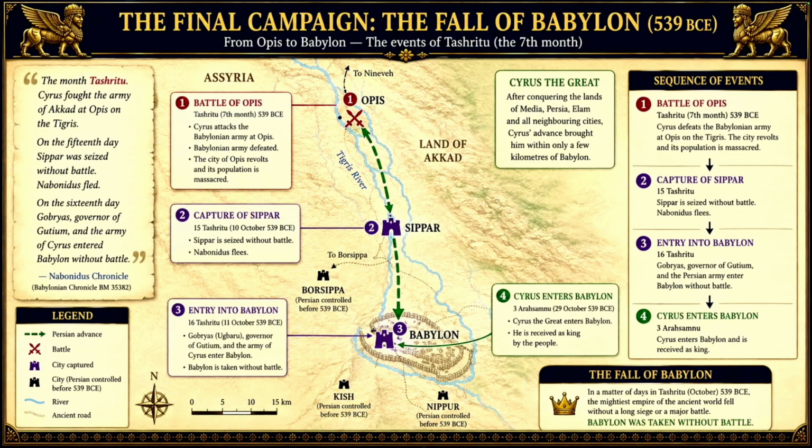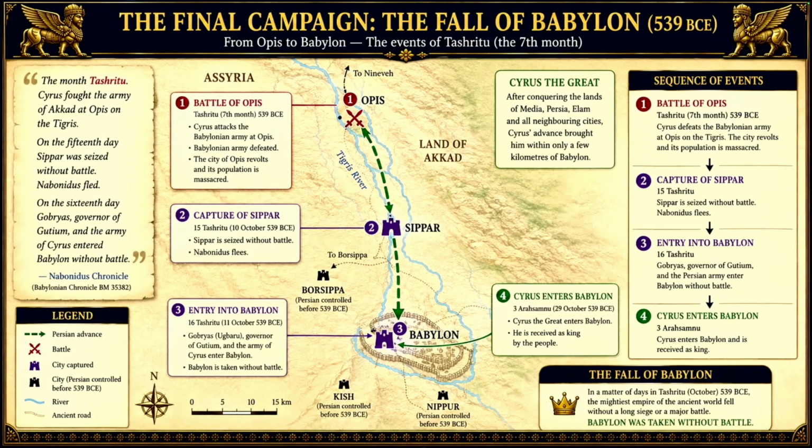Now, a few days later, it says the 15th day, which really is about October 10, 539, Cyrus took another city called Sippar. That's the second battle there on the slide. And he takes that without opposition. Now, we are also told that Nabonidus flees after that battle to a city called Borsippa. And you see that little arrow pointing off to Borsippa. Now, the Persians, led by a general of Cyrus called Ugbaru or Gobrias, he's also the governor of Gutium, these Persians ultimately took Babylon on October 12, 539. That's the third battle there on the map.